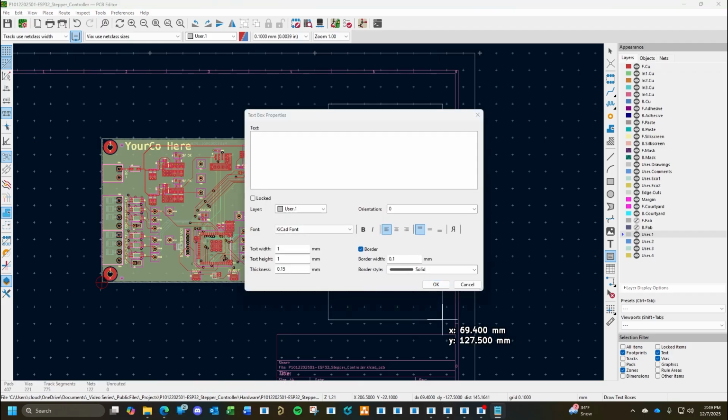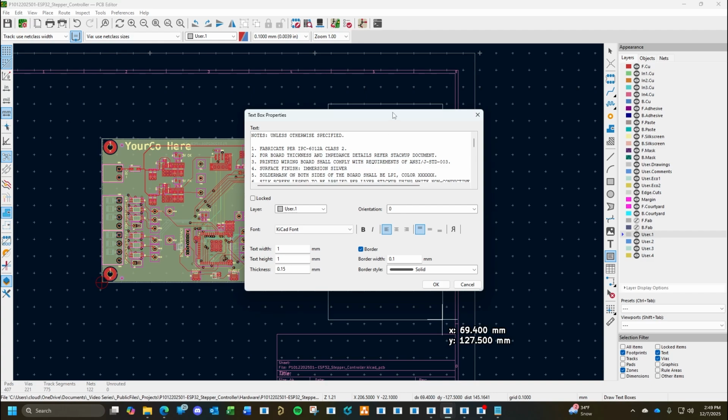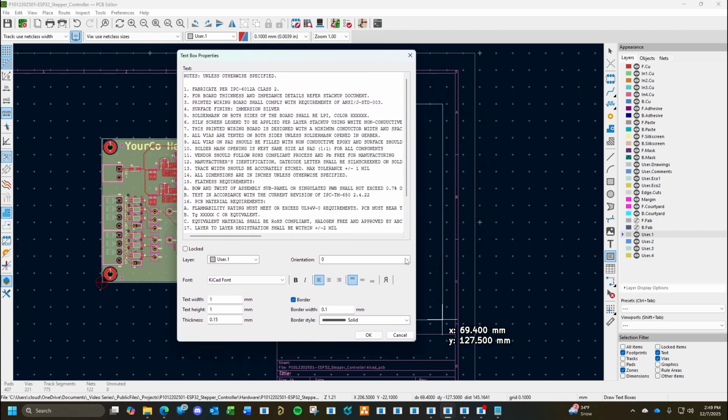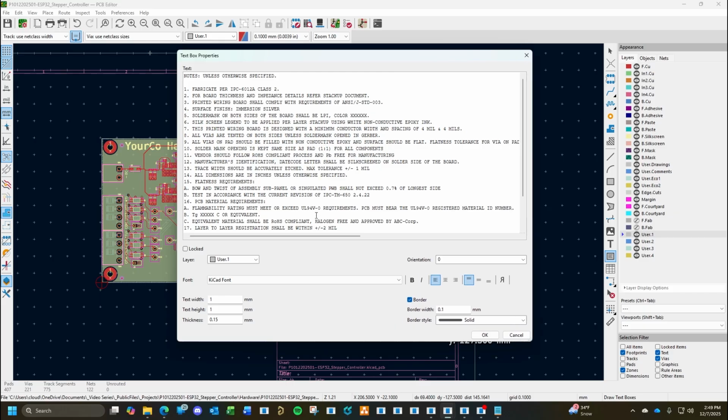Now, again, we're going to clean all this up and we'll make better documentation down the road. Now, we'll have to fix all this. So now you could Google this information. That's where I got a lot of this. These are basically PCB fabrication notes. And these are helpful because they can travel with the Gerber files.